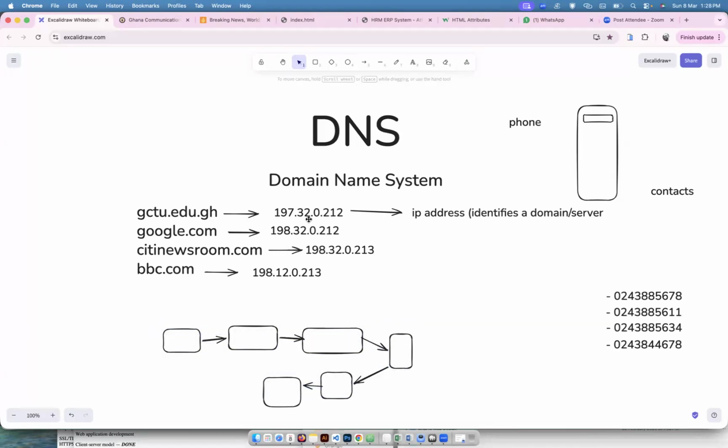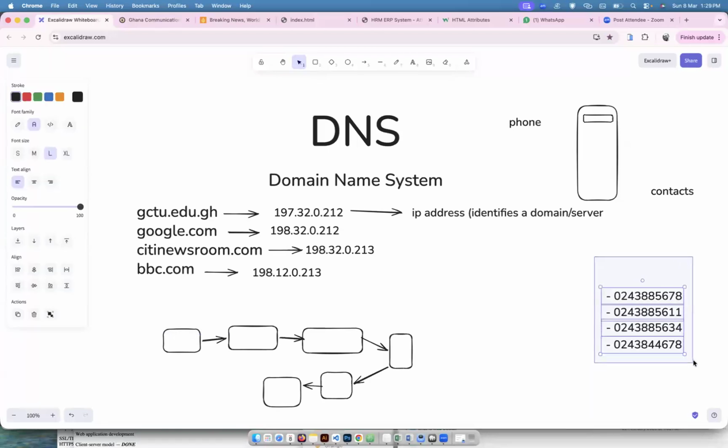Now, imagine a world where we needed to memorize IP addresses. It's going to be a total confusion. I made an example here: imagine I have a contact list of over 1,000 people and I've saved all of their numbers without attaching a name.